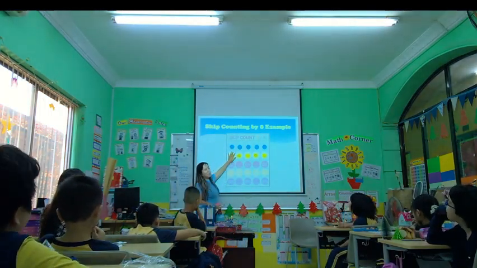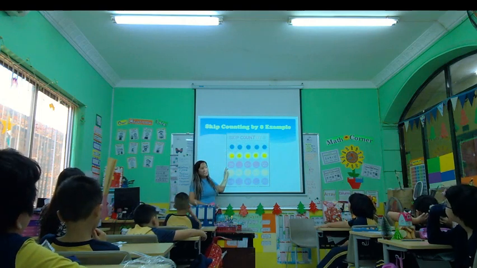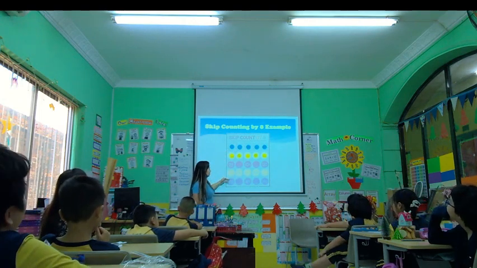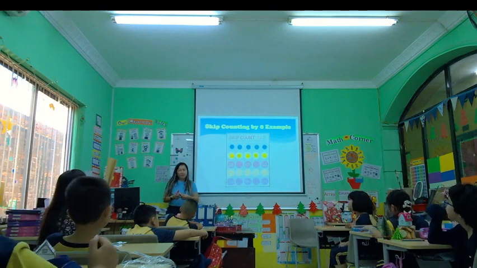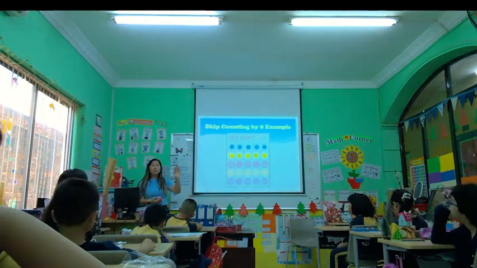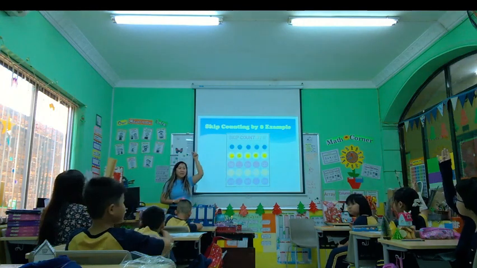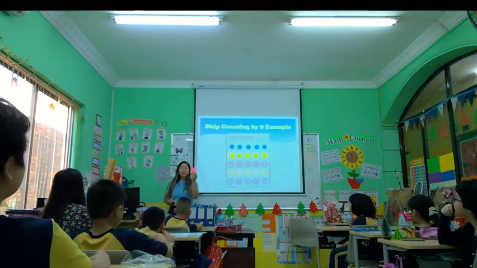Miss Mao just put the new numbers here on the first two lines because the print is not clear. But on the third, the fourth, and the fifth line, you can see, right? I will count 1, 2, 3, and then you are going to raise your hand. This one is my group. For example, I count 1, 2, 3. Who raised the hand first? I'm going to call your name, and then you will be writing on this paper what is the missing number.